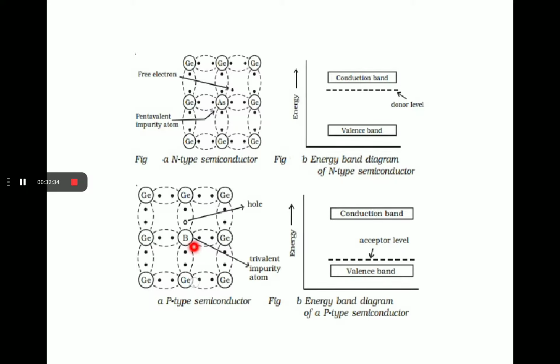Here you can see the impurities are already generating holes, and also electron-hole pairs are produced due to thermal generation. In an intrinsic semiconductor at atmospheric temperature some electrons will become free, but the free electrons will recombine with the holes. So the impurity is also producing holes, so the net concentration of holes is more than the concentration of electrons.